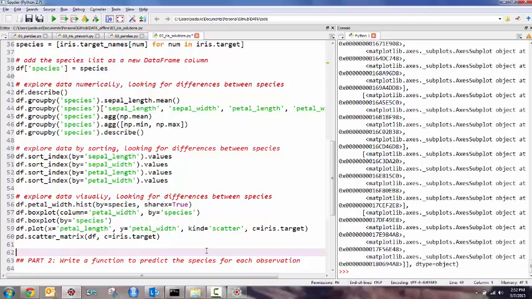Use the values as inputs for the different lengths and widths and see where they best fall, which species they best fall into. Okay, so what do you mean by the different values? Petal length. Petal width. Okay. Those are the most differentiated.